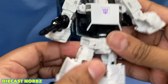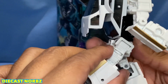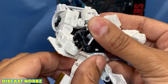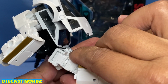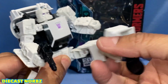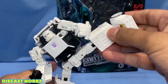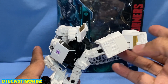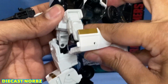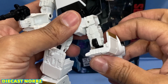Like if you actually move this a little bit, there are things that get in the, oh wait, look at that. He doesn't really do it. Oh man. See, I was wrong. I thought he had a lot more mobility over there, but at least he kicks forward out. He can kick sideways, so he has a really good roundhouse kick that he could do over here. He's got a joint right over here by his knees, so that's nice.